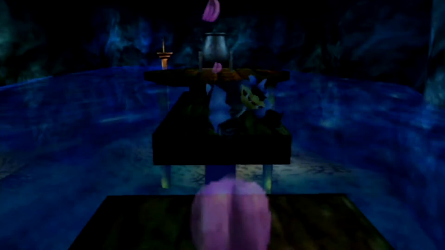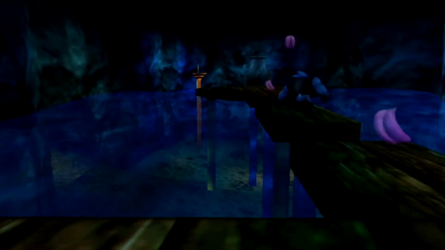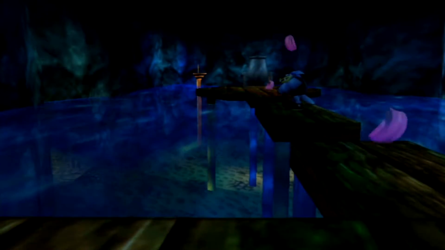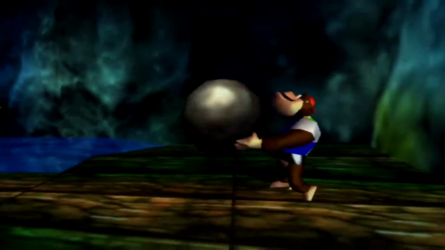Surprisingly, I was about to say he's not doing his shockwave, and I could not move because of this cannonball. Speaking of cannonball, there is an actual cannon over there. Not like a barrel cannon, but an actual cannon. And that's what we're here for Chunky for. And, of course, we have stuff for Tiny to grab as well. So, with all that, let's pick this up.